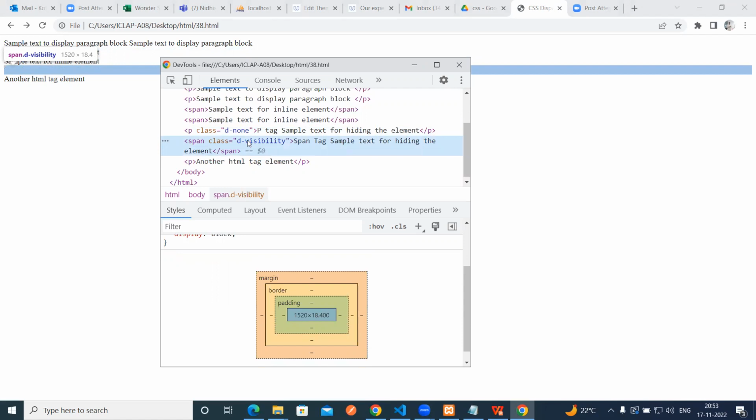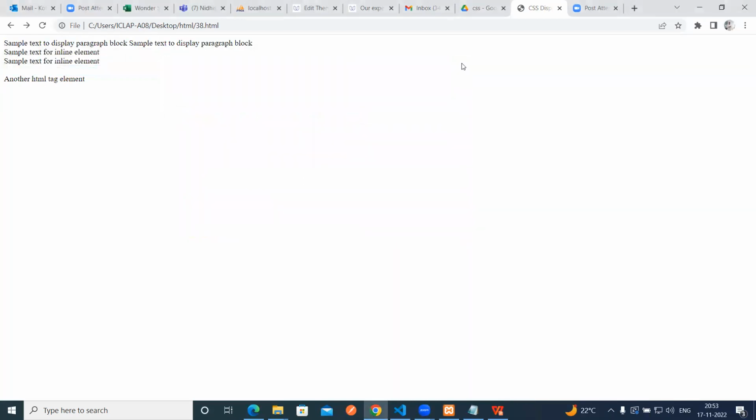So with display none, both content and space are removed, but with visibility hidden only the content is removed, not the space. That is the difference between display none and visibility hidden.